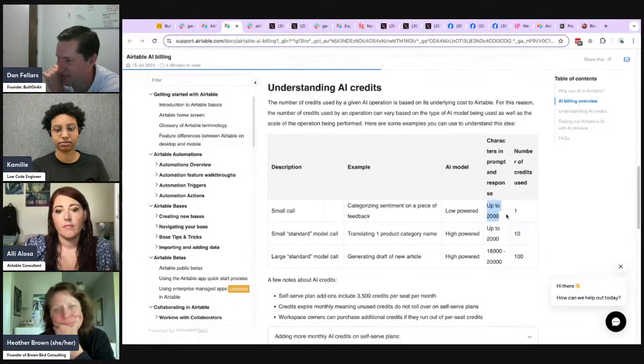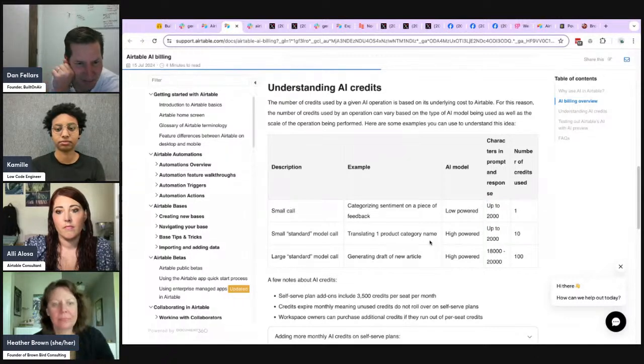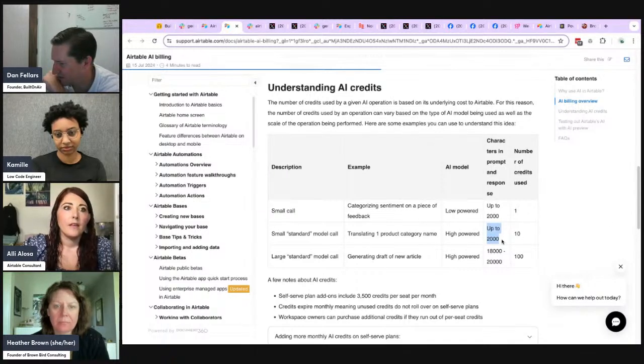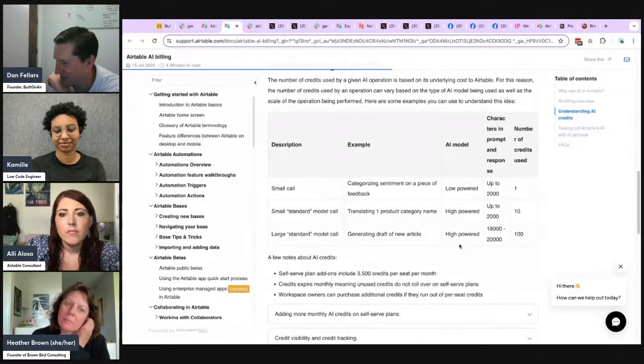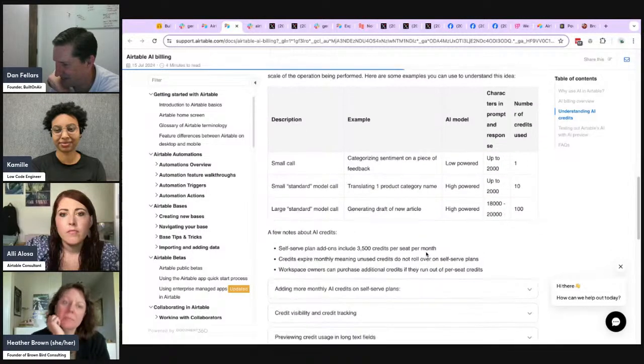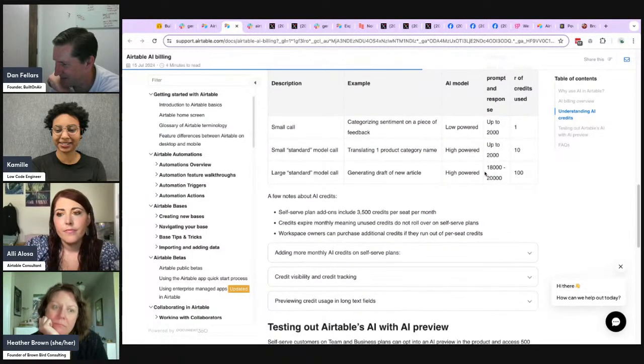Up to 2,000 characters between the prompt and the response is 1 credit. I guess what's the difference between these two? They're both up to 2,000. I don't know. And then this one, 18,000 to 20,000 uses 100 credits. I'm guessing there's like a sliding scale in between there.